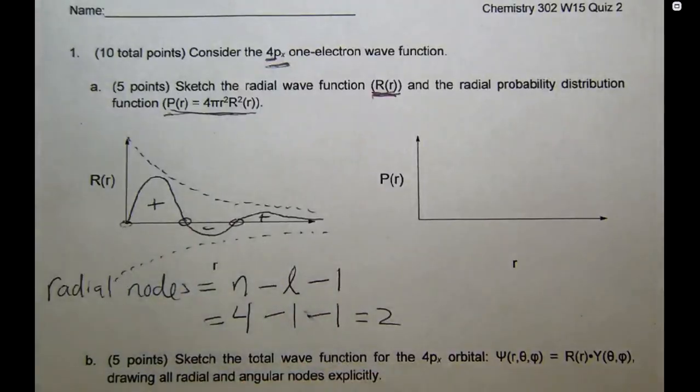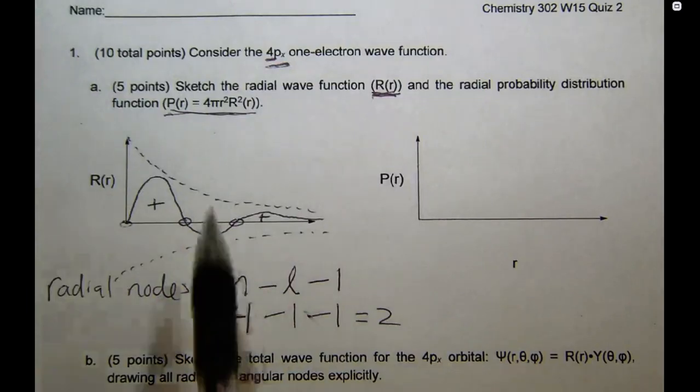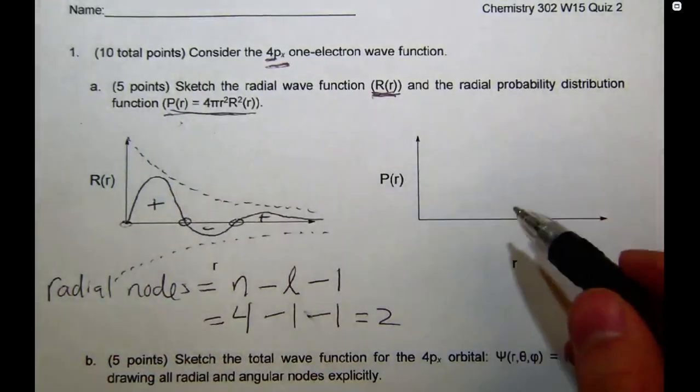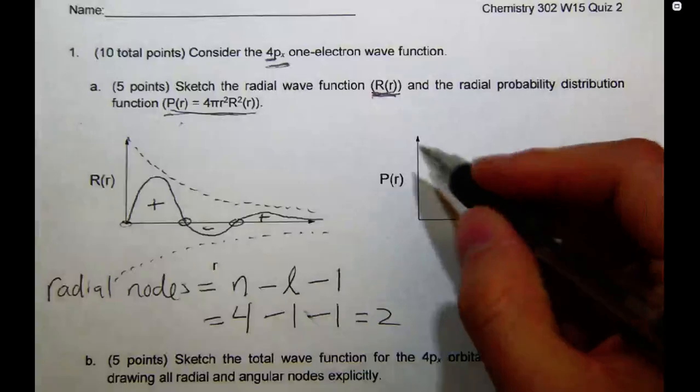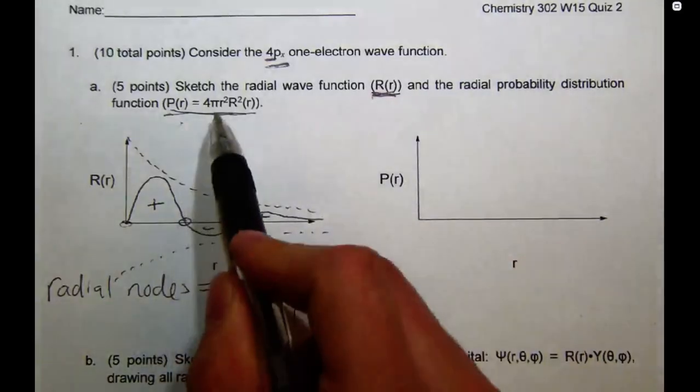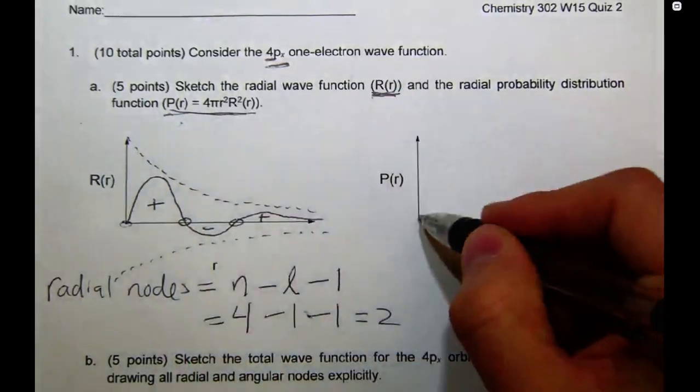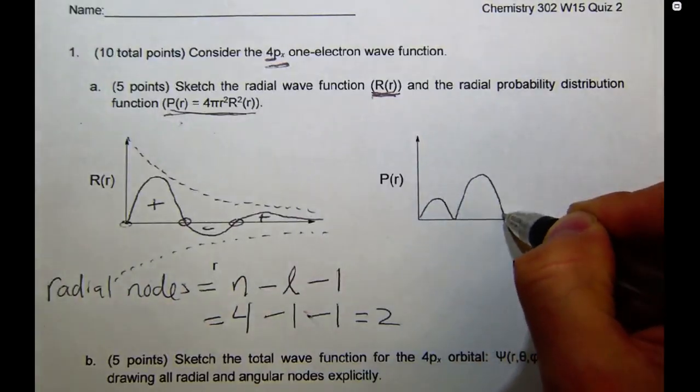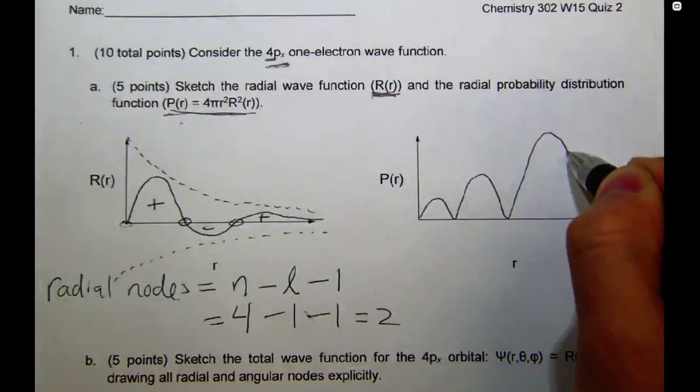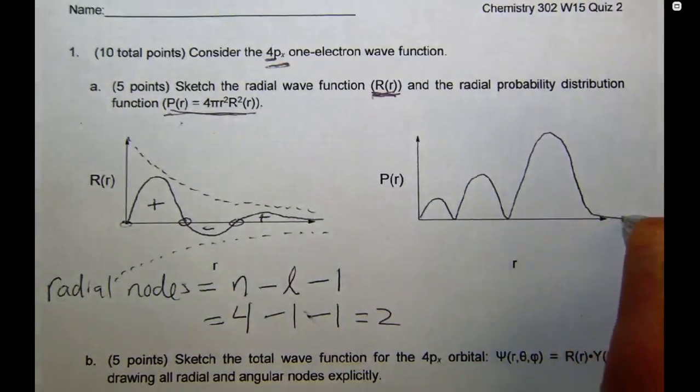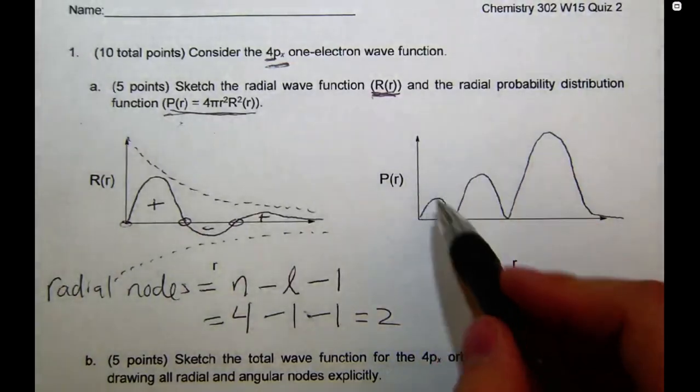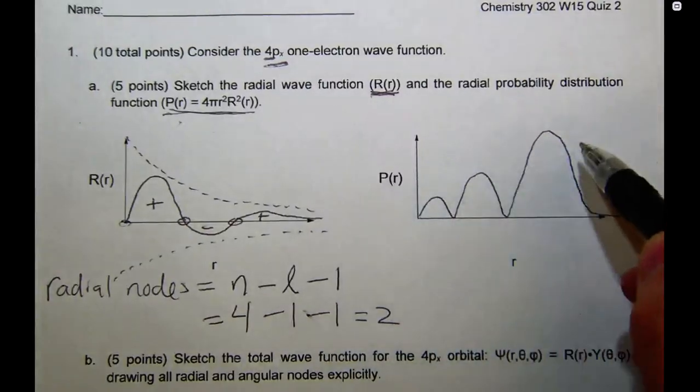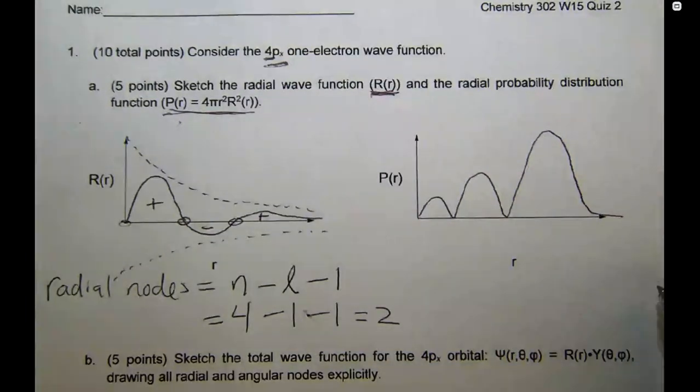The second part of the question was to draw the probability distribution given by the formula shown in the text of the question. Graphs for this question were pretty loose. You just had to get the general shape right, and the way that that looks is when you take this function, square it, and multiply it by a factor of 4πr², you get two small secondary maxima in the probability distribution, and then the primary maximum out here at high r value. And then that tails off. The important part of this graph was that you got that the value of P(r) increased proportionally to r. And so as long as you drew something that looked mostly like this, you got the one point for it.